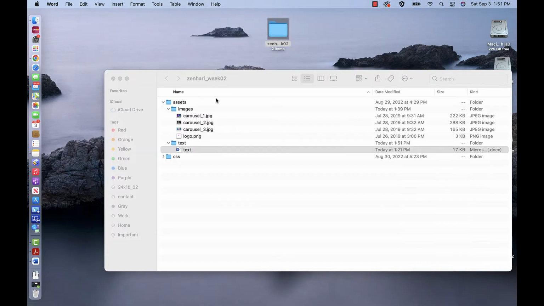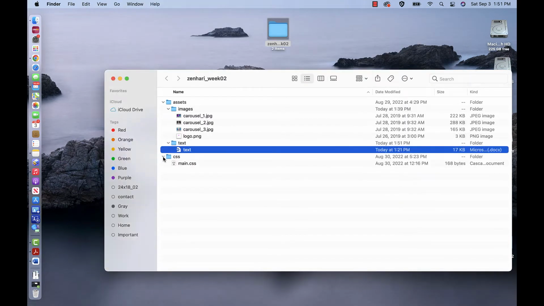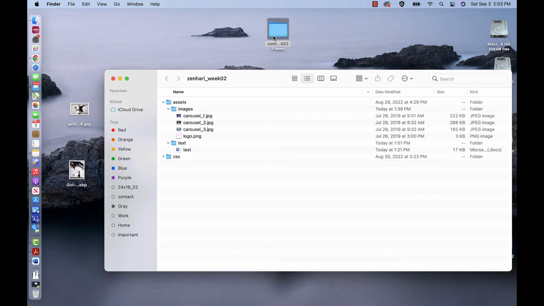And also, if you have any CSS content, you would want to put it in this folder. You want to prepare all these files prior to starting Dreamweaver and pointing to this root folder.